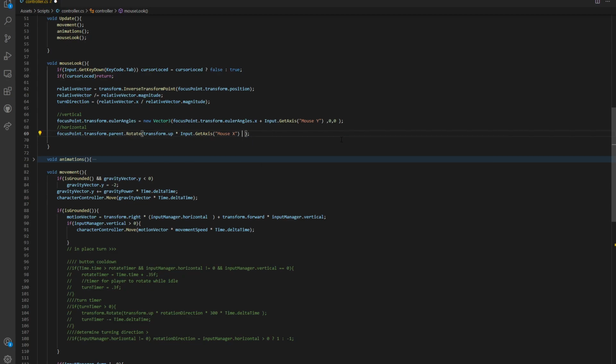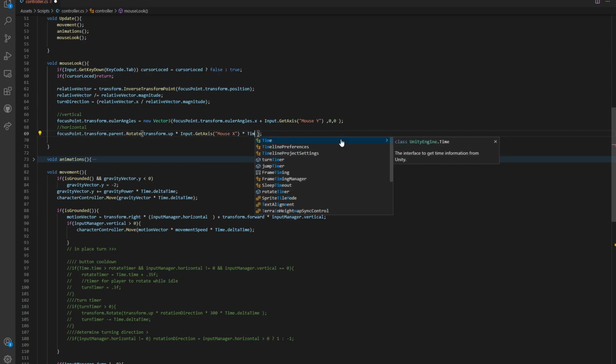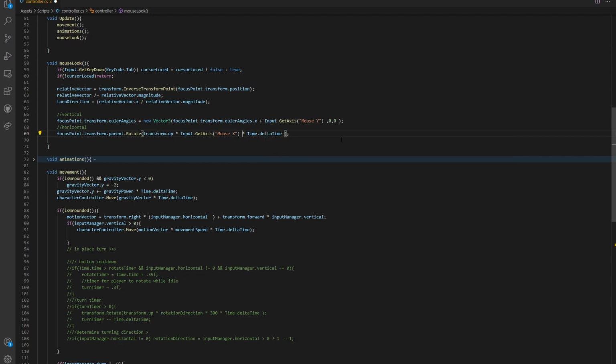So obviously I want to make sure that my game runs decently fine. So I want to pass in time.delta time, and after you pass in time.delta time, this function will slow down, obviously, because there's less frames. And to speed it up, we're just going to pass in 100.